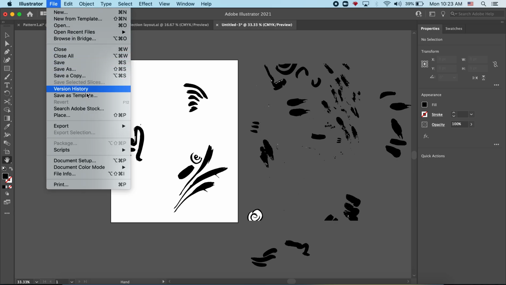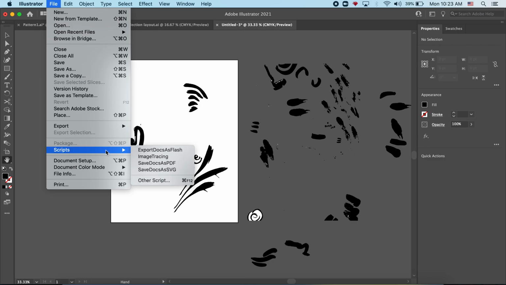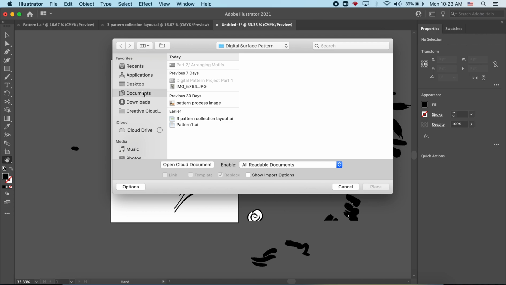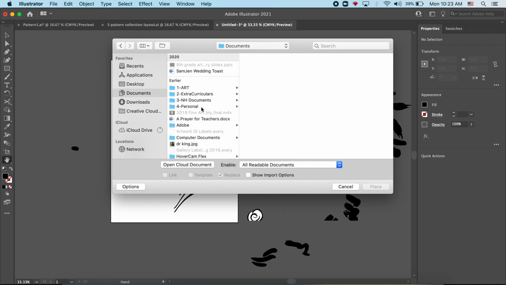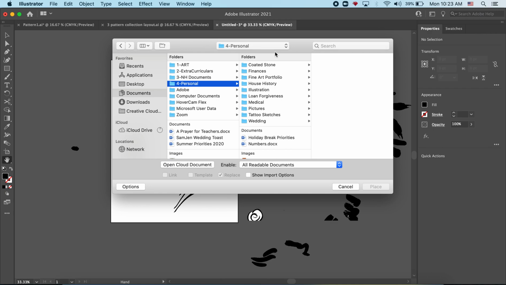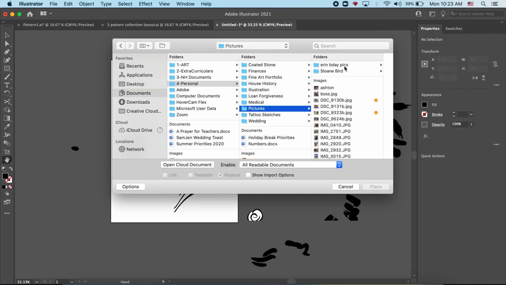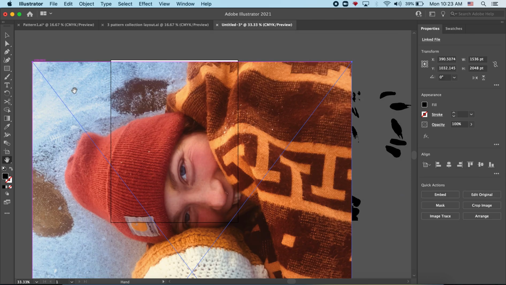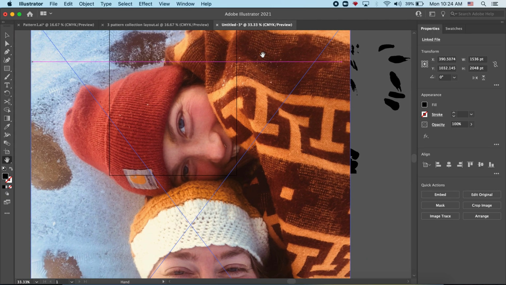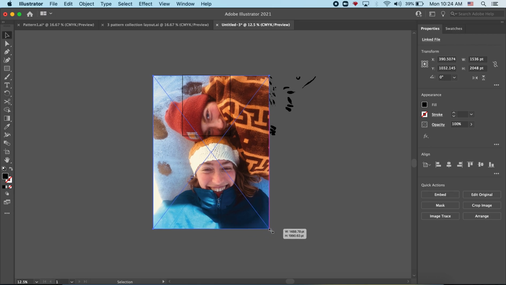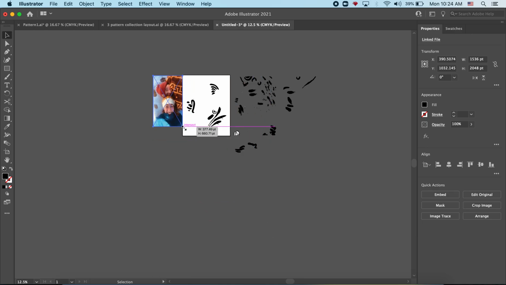At least one of those photos, possibly many of them. I'm going to go to File, Place, and then navigate to the photo that I had in mind. This one here, that I really enjoyed the colors that were happening. So I'm going to zoom out because this was a pretty large image, and I'm just going to make it smaller. So I'm going to hit the selection tool and just grab hold of this corner and make it smaller.